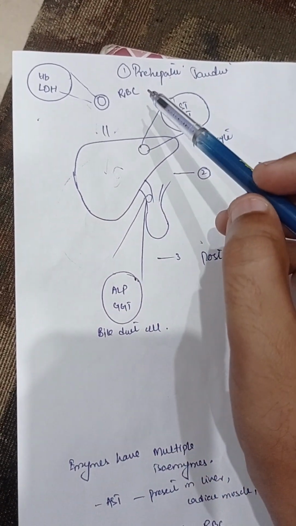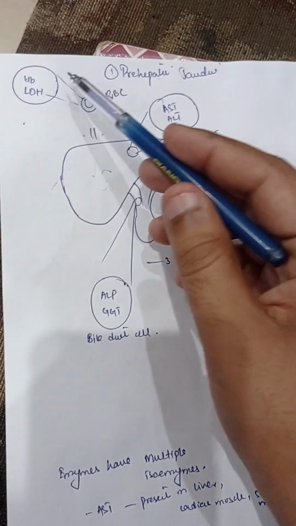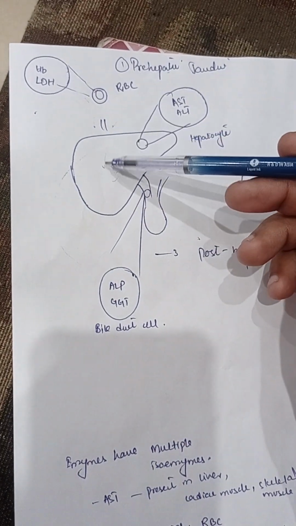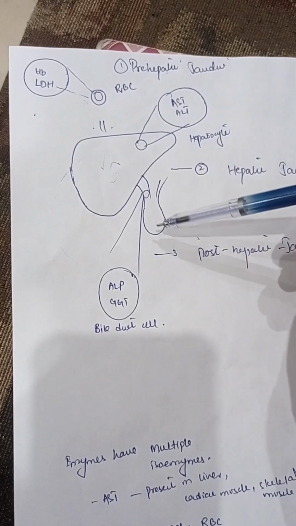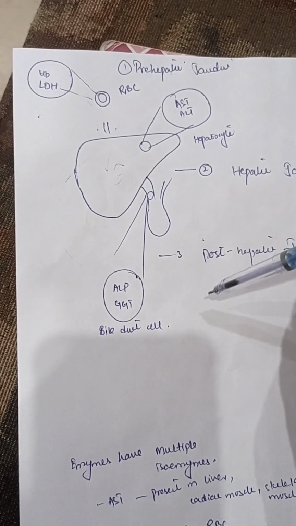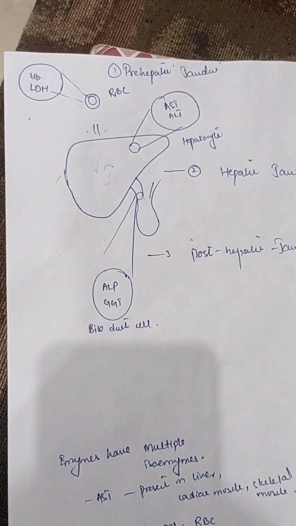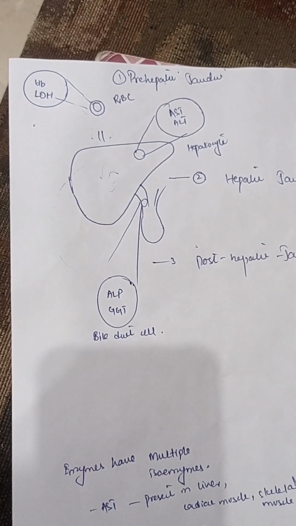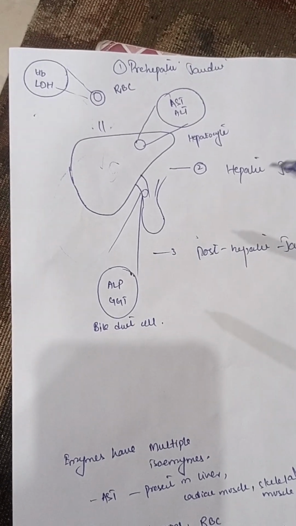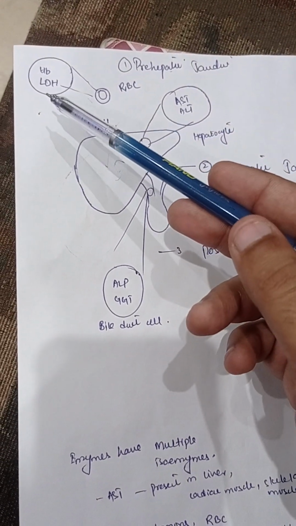Whenever there is a defect in RBCs, LDH will come out, and hemoglobin will come out. The hemoglobin will enter into the liver, be conjugated, and be secreted. It will enter from the gallbladder into the gut, and from the gut into the kidney. So urobilin will be secreted in the kidney more, and stercobilin will be secreted in the fecal matter more. There will be darkening of the fecal matter, darkening of the urine, and increased LDH.